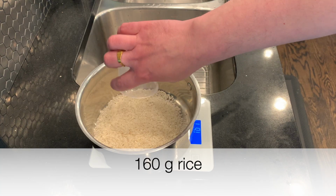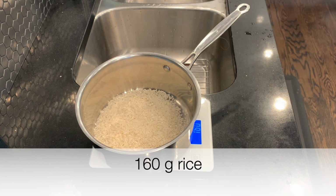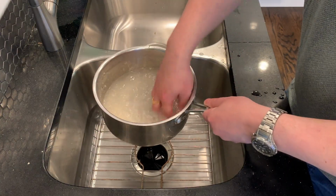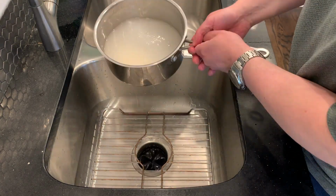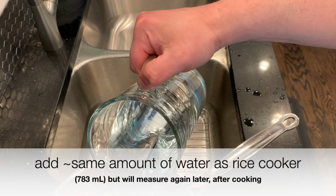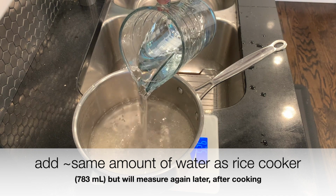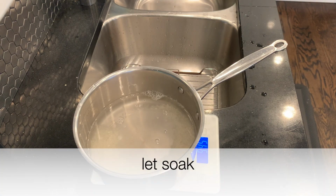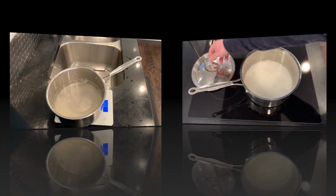Again, the same amount of rice, 1 rice cup, 160 grams. And I'm going to add a similar amount of water. I do have to account for evaporation, so I might add a little more as it's cooking. We'll see. And for this one, same thing. I'm going to let it soak for a while, and then cook it on the stove.